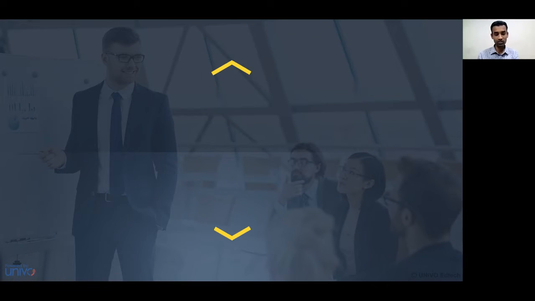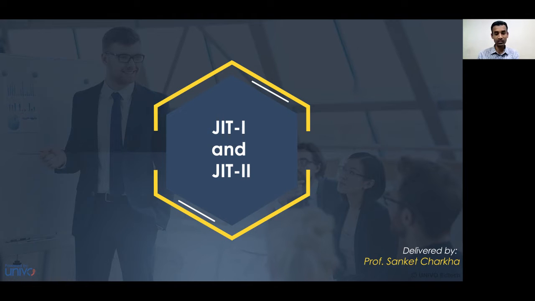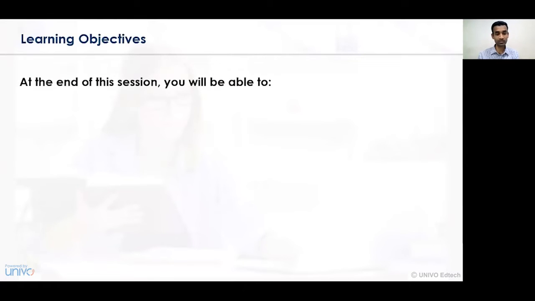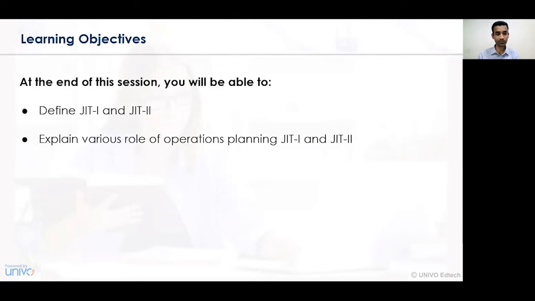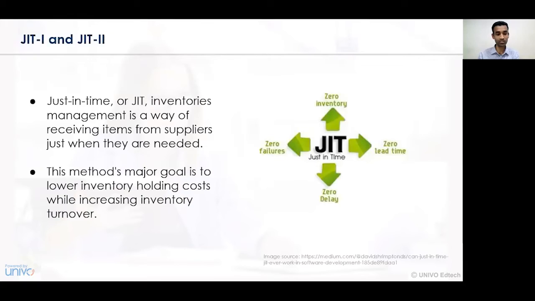Now let's begin with our learning. In this session, we'll be understanding and dealing with the concept of JIT1 and JIT2, the learning objectives. At the end of this particular session, the learners will be able to understand what we mean by JIT1 and JIT2, explain the various roles of operations planning in terms of JIT1 and JIT2, and how to implement JIT1 and JIT2 in the organization. So now let's begin with our learning.